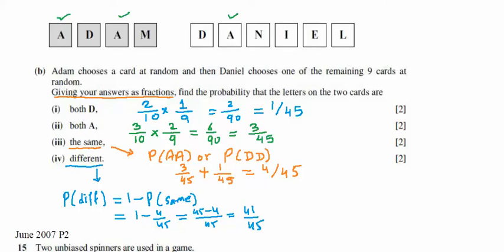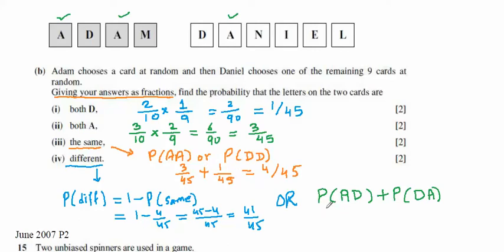So this is one of the ways in which we use the answer of the previous part. Or alternately we can do it in this way. Probability of two different cards. So it means that it will be either first one letter A, second one D, or means plus, the probability that the first one is D and the second one is A. So this is the alternate way to do this question. But the previous way, which I wrote in blue, is easier because we use the previous part here.